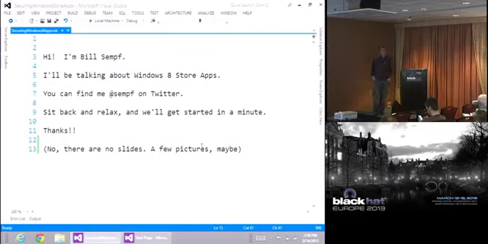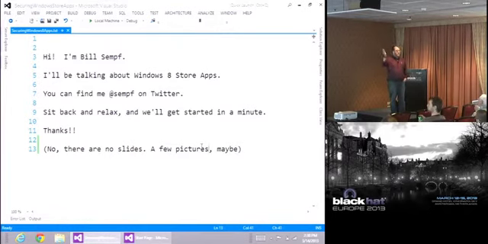So how many people in the crowd have used Windows 8? Played with it. Even just played with the Surface in the store. What do you think? So-so. Not very user-friendly. Yeah, anybody else play with it? Anybody like it? A couple people like it? All right. How many people have done development on Windows 8? For Windows Store apps? Oh, okay.